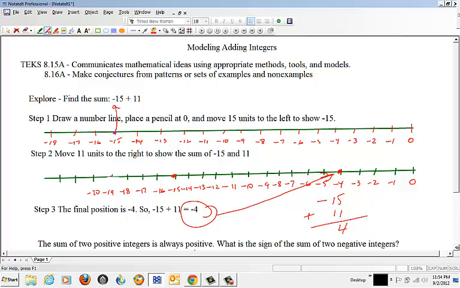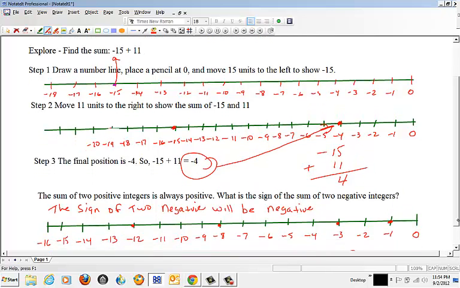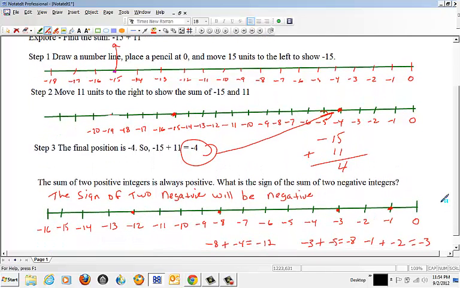Okay, so let's go ahead and take a look at the second part of what we were asked to do. And here we want to make a conjecture. The first scenario it gives us says the sum of two positive integers is always positive. So we can apparently come to the conclusion that they've made that proof already. They made a conjecture, did some work, and said, oh, okay, it's positive. So they're asking us, what's the sum of two negative integers?